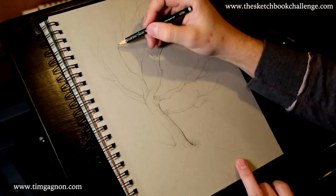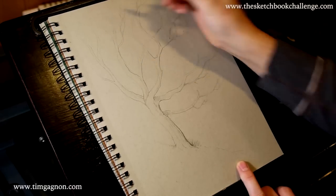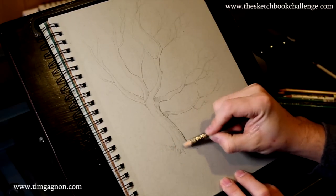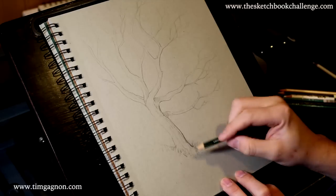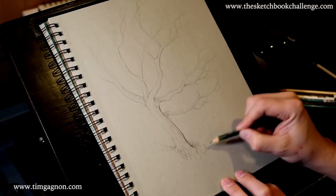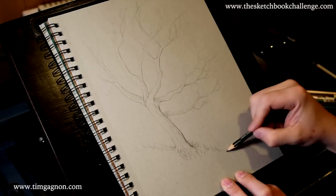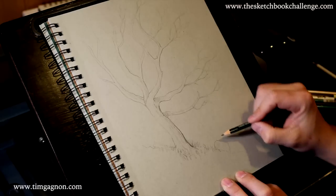Okay, so I'm going to continue with the branches here in a minute. For now, what I want to do is continue with my line work. So I'm going to just do a little bit of grass here. And for grass, I'm still using the HB and indicating some vertical, diagonal lines. We've got some different direction, but it's kind of cool to have it on a slant like this. Maybe you want to put a little stone in.